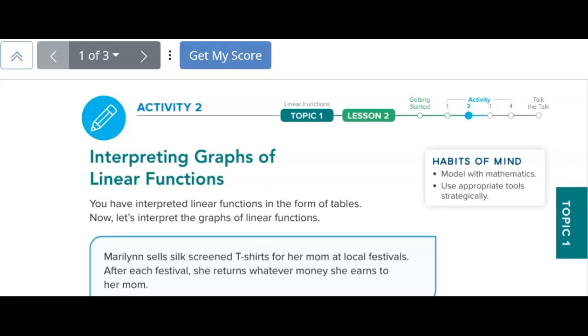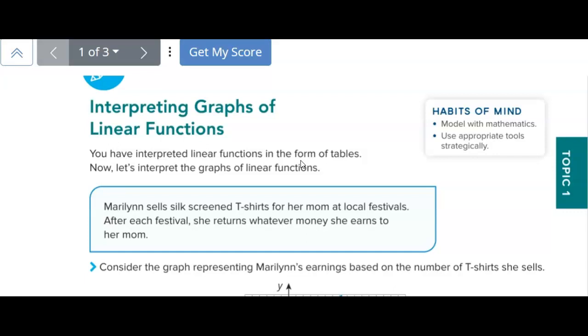Math builds on itself, so much of what you do in this assignment won't be completely new. There will just be some little details to think about and to notice that are new, but a lot of this is something that will relate to things we've done before. So, what we're going to do is look at different situations, and we're going to be looking at the graphs of the situation.